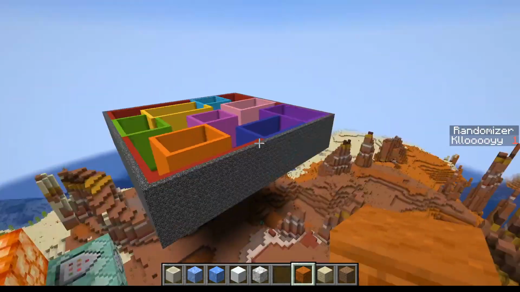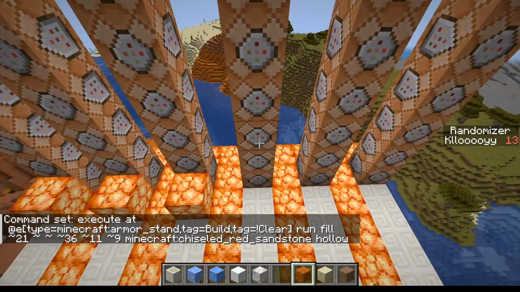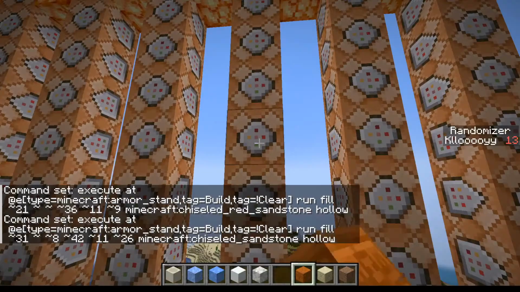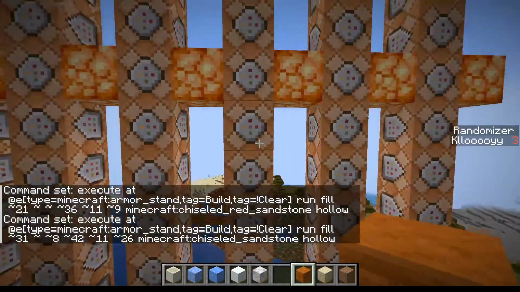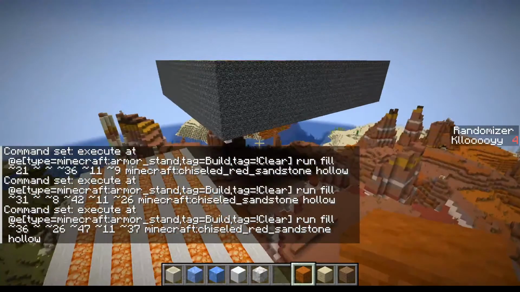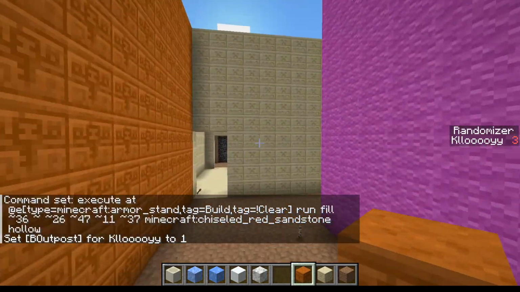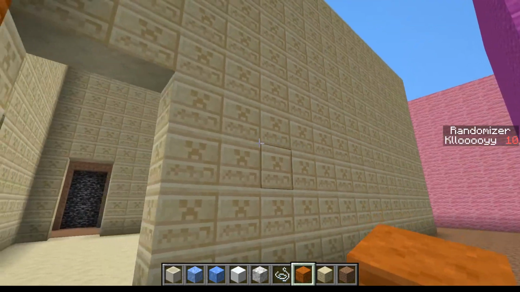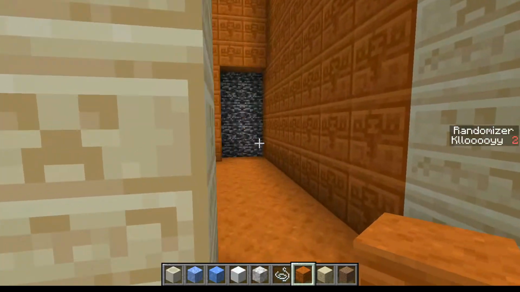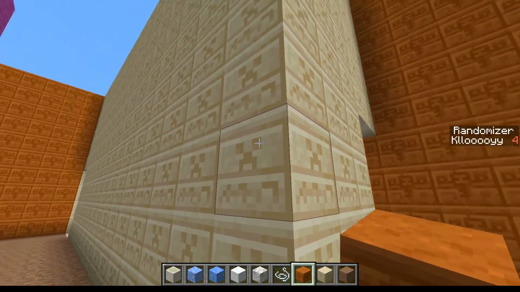Okay, so we'll start with green. Green can be the red sandstone. Then yellow. And what's the other color? Light blue. Yeah, that doesn't look too bad. I like this pattern a lot more than the sandstone one. Maybe I'll go with something else. It's not horrendous. More my distaste for the incessant use of the creeper face.